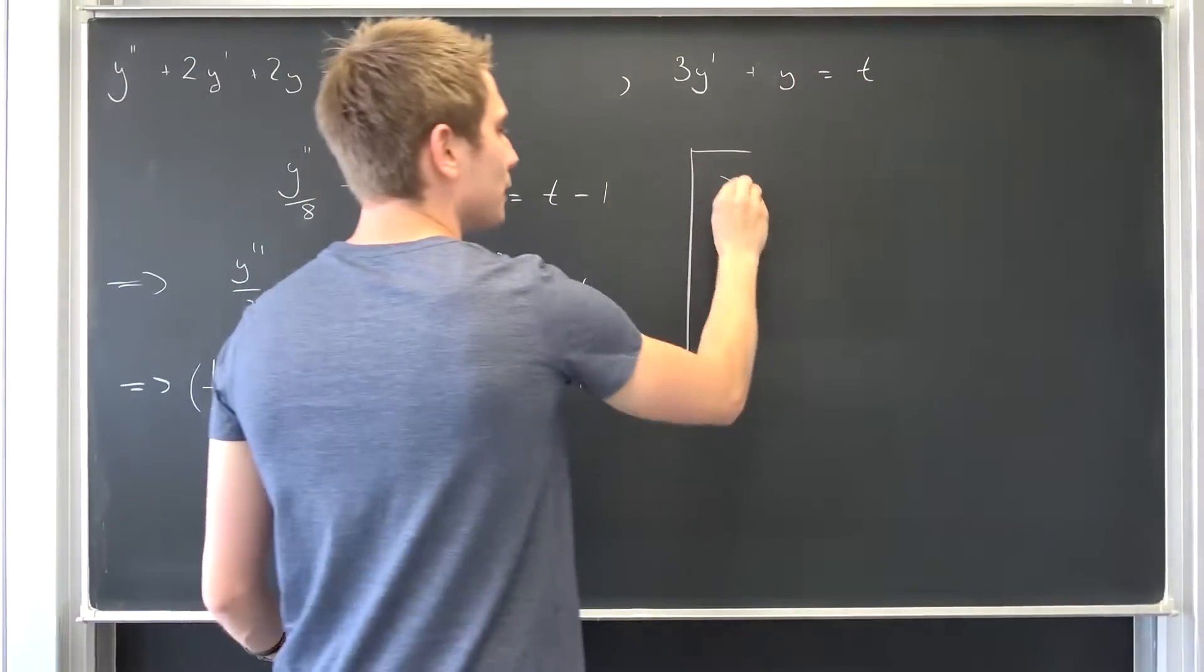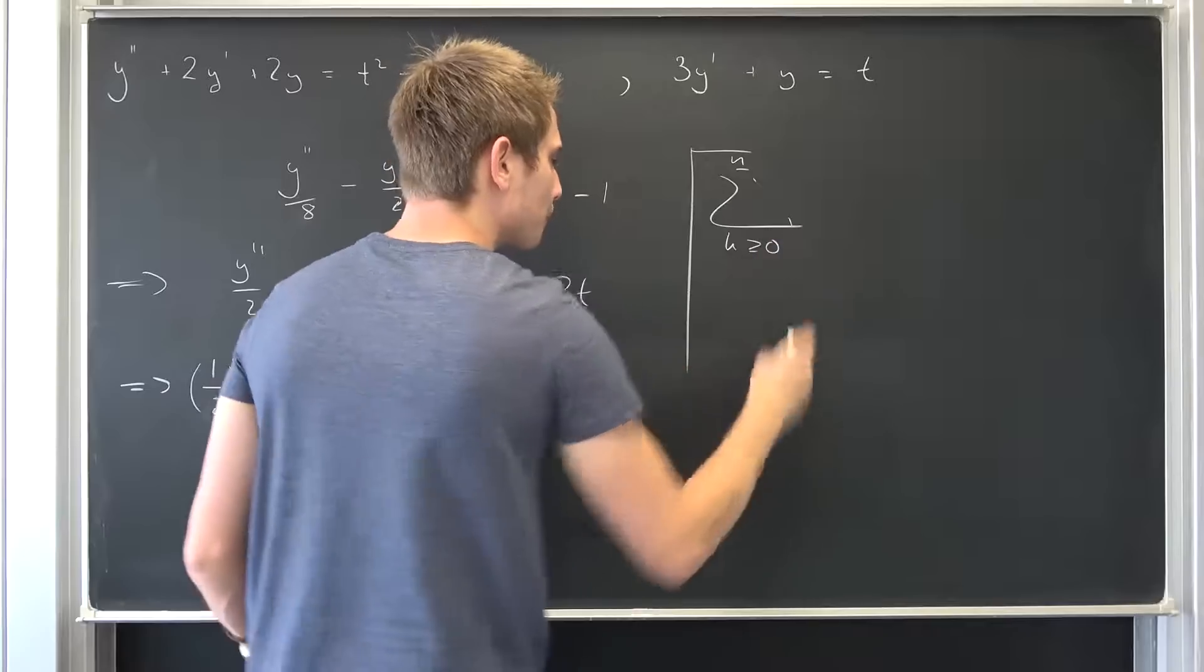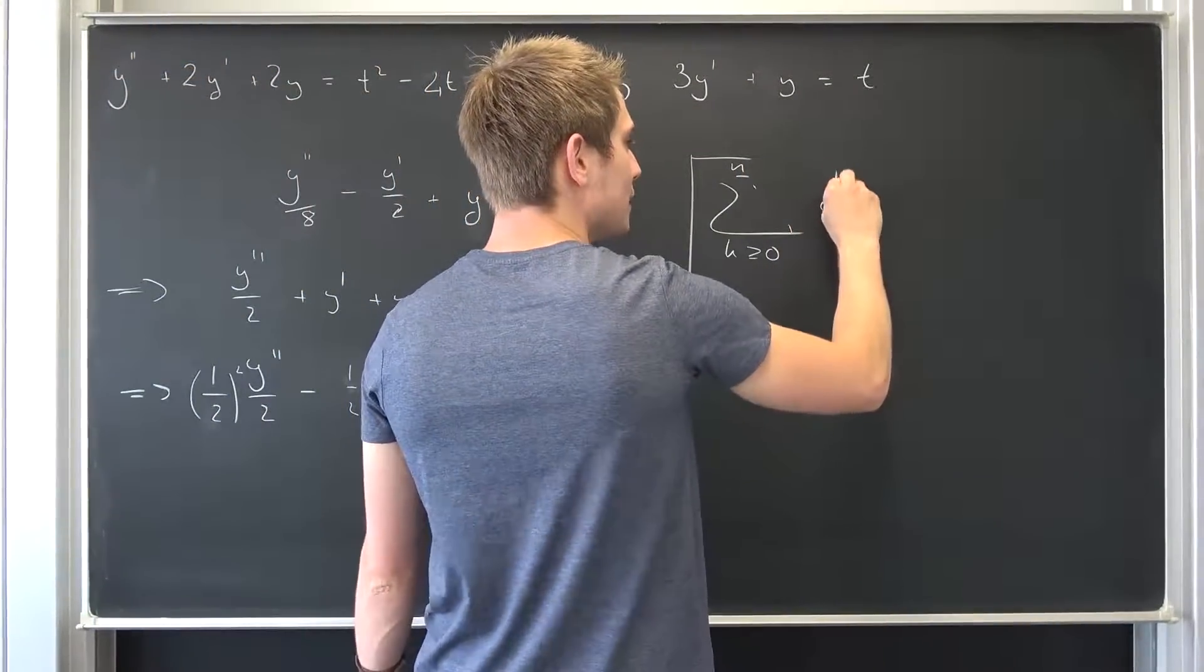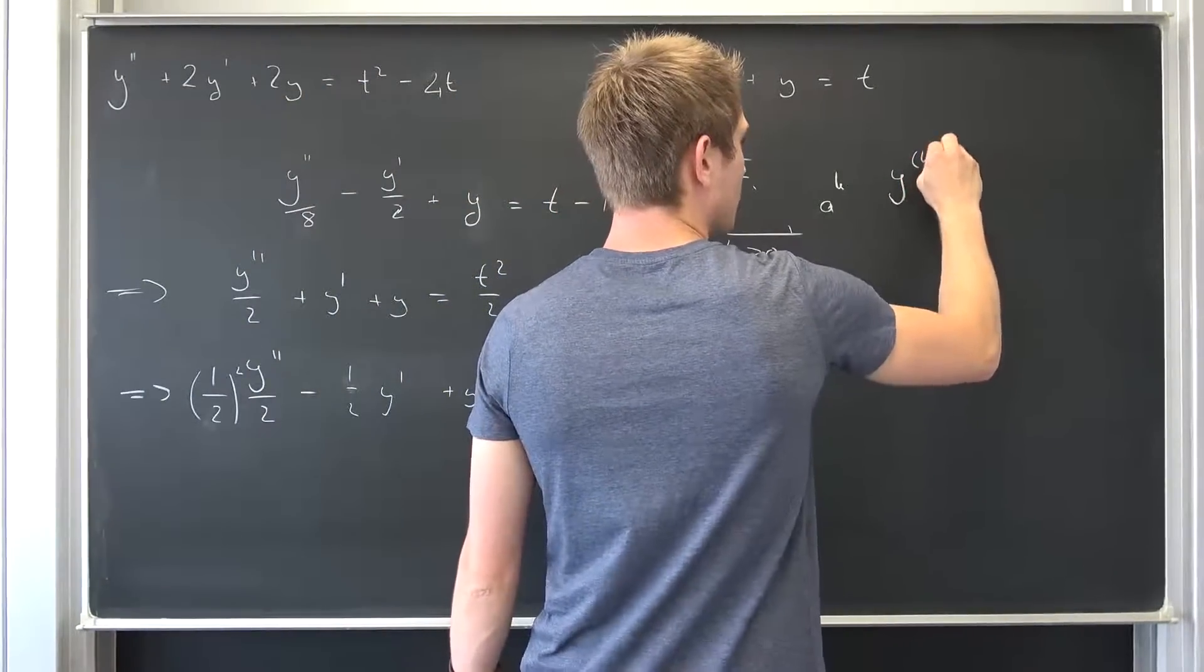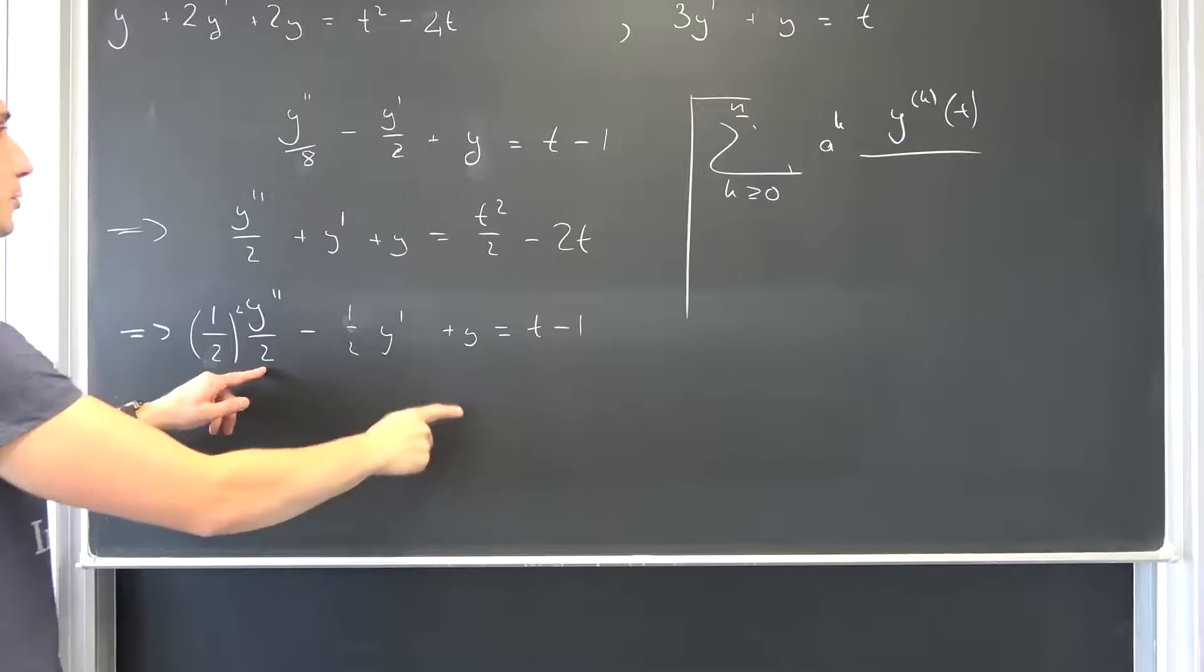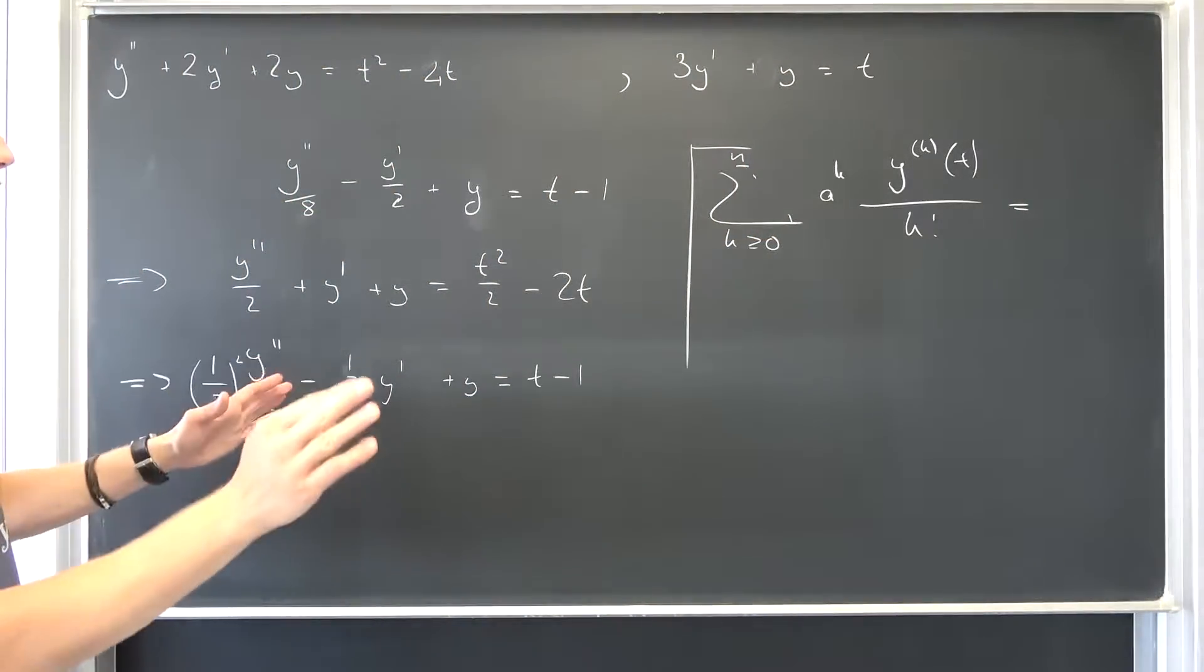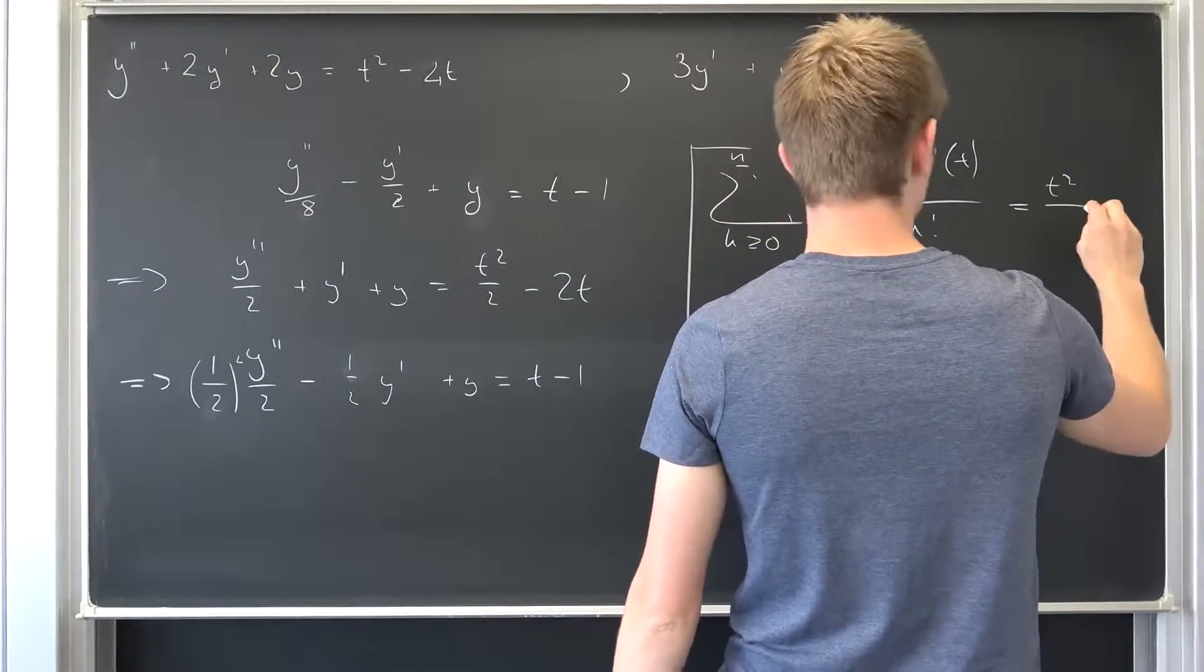They are of a certain form, namely what we have here is the summation. Let's say we have an nth order differential equation, a non-homogeneous one. We have a certain common factor at the front, the same thing here 3 and then 1, that's nothing but 3 to the 0 power. So some a to the k power, also what we have is the kth derivative of y.